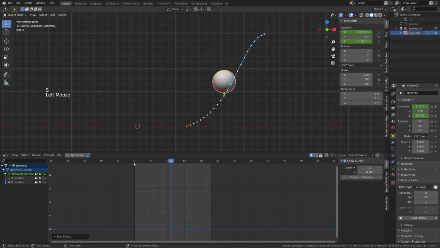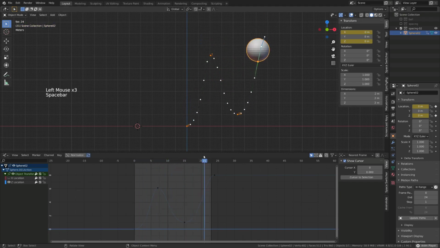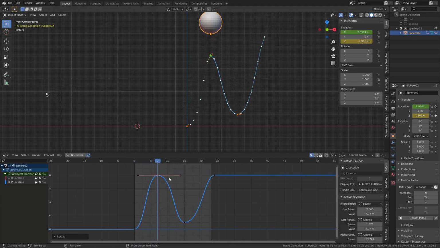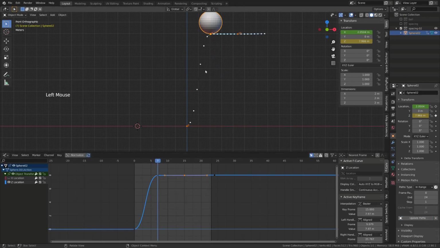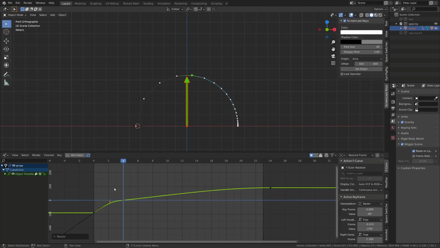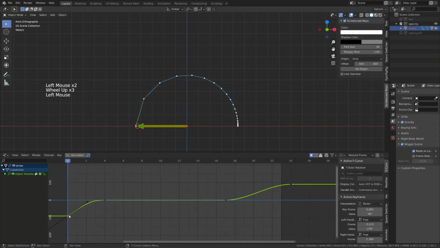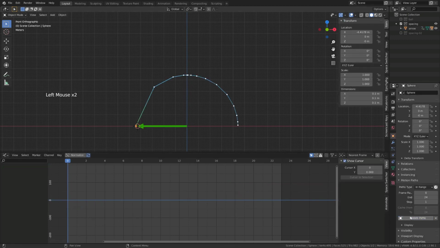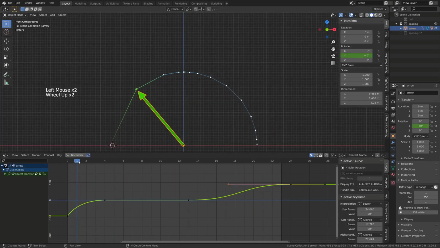Since my sphere is moving on the x location in a linear fashion, any modification I add to the z-curve will show in the 3D view as in the graph editor by updating the motion path. You can use the few examples available in the file to play with the curve, recalculate the motion path, and check out the spacing. Back to the rotation example, I've modeled the curve so that I have a fast acceleration in the beginning, then a plateau, and then an ease out and ease in. And it absolutely reflects on the motion path.